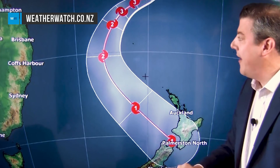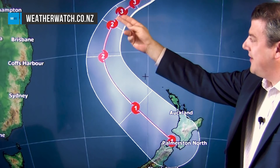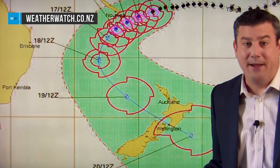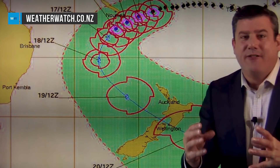This is the latest tracking from the Weather Company. You can see category 3 status, but it does drop to a 2 this weekend, so it will lose that severe title — but it will still be a big, nasty storm as it comes right down. The modelling is still not 100% sure where it's coming in, but the western side of New Zealand looks highly likely on Tuesday. This next map is out of the US government and there's quite a lot in it.